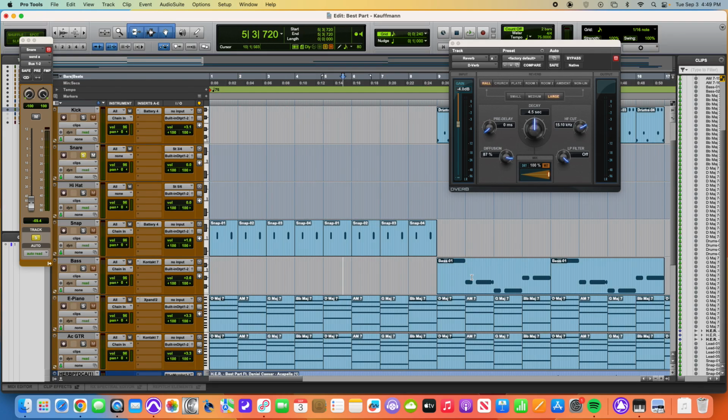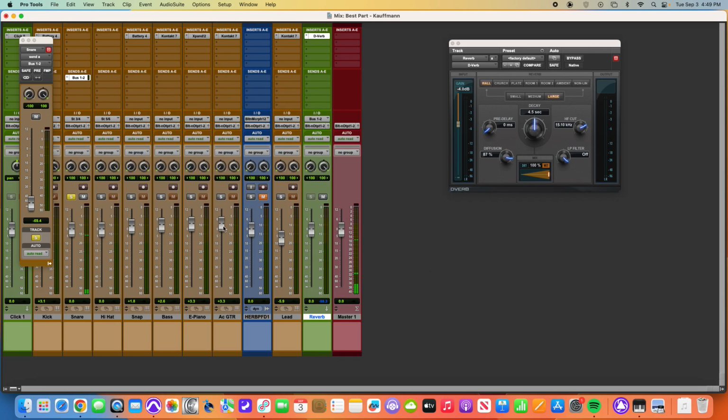Hopefully I can get to a section where the snare drum plays. And as I bring this up, we start to hear a nice thick reverb. And I'm raising the decay, how long that reverb is, to about 6 seconds because it's a slow song and I want it to really ring out.